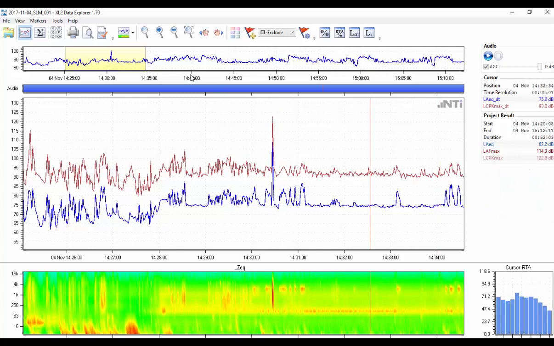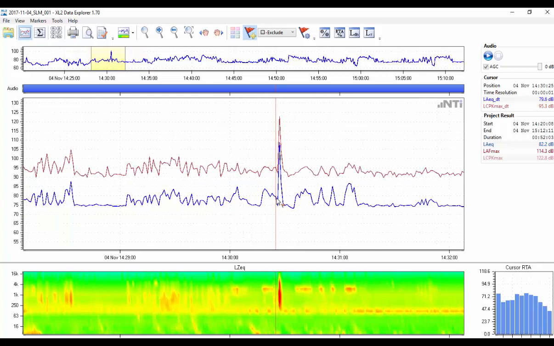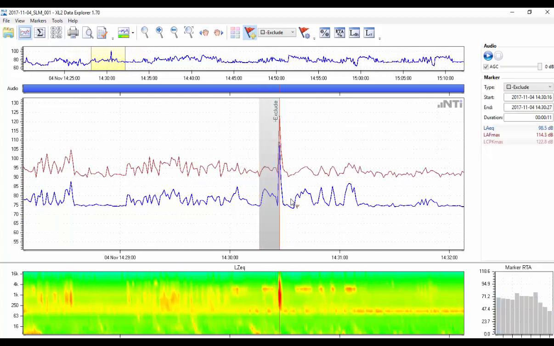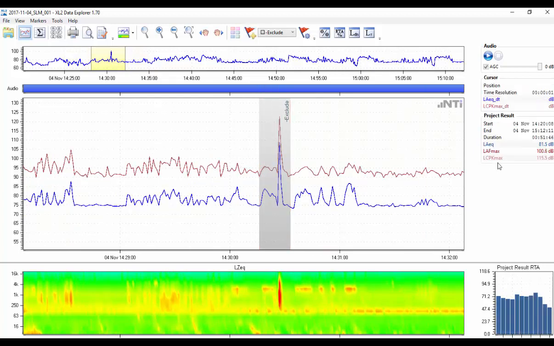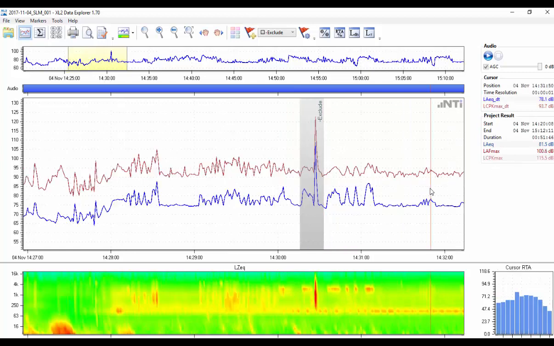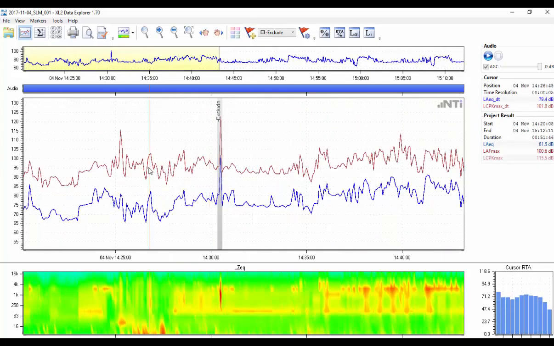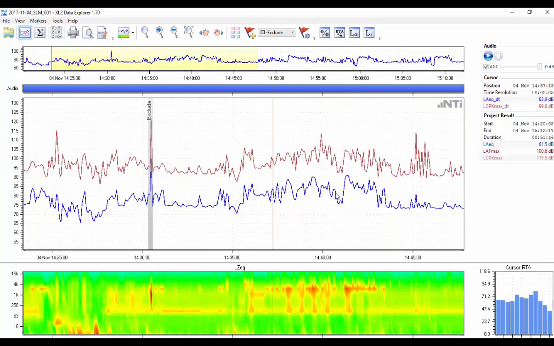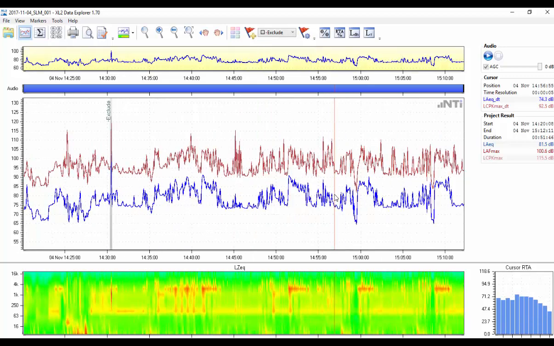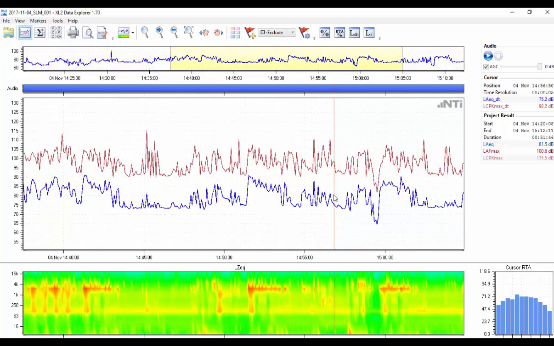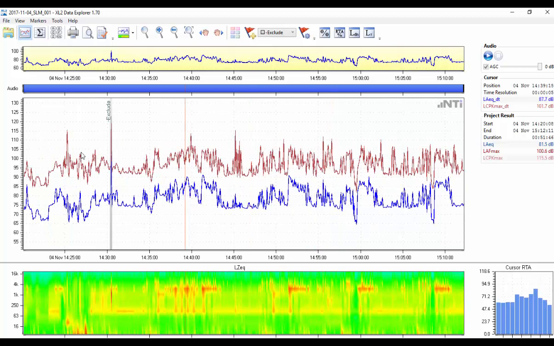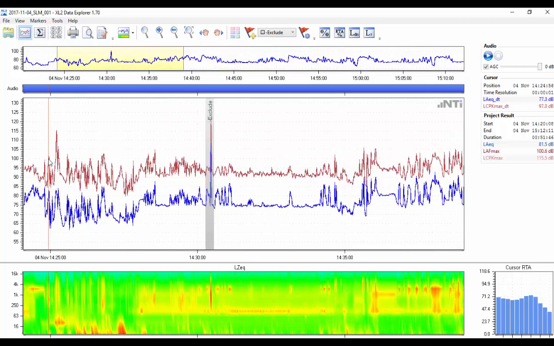So it's 82.2. But if that was an unattended measurement, and you're working on the assumption that the measurements weren't contaminated, you'd be wrong, because they were. So let's delete it again, and you'll notice that level goes down to 81.5. I suppose if unattended measurements had audio recording, it would give you much more useful information, and you'd be able to identify loud events like that.